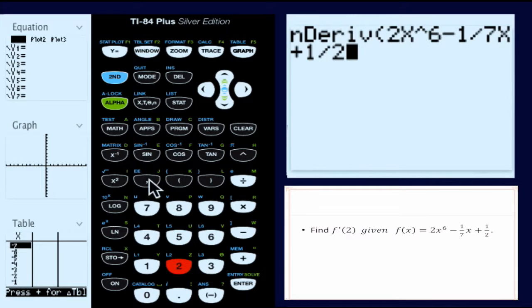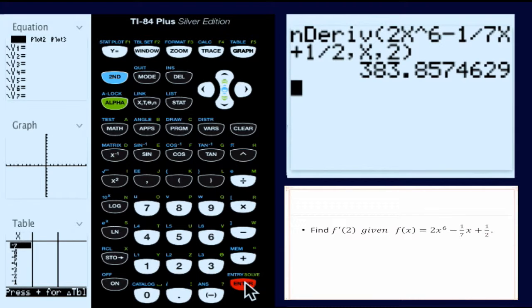Then I'm going to type in a comma. The comma is right above the 7, and now I have to tell the calculator that I want to take the derivative of the variable x. So I typed x into my function, so I need to type in an x so that the calculator understands where to plug in the value, and then a comma. And now which number are you trying to find the derivative at? You're trying to find f prime of 2, so I need to type in a 2. And then I'm going to close my parentheses to tell the calculator I'm finished taking the derivative. I'm ready for you to calculate this, and I press enter. And notice we get the exact same answer. This concludes our lesson on numerically calculating the derivative of a function.